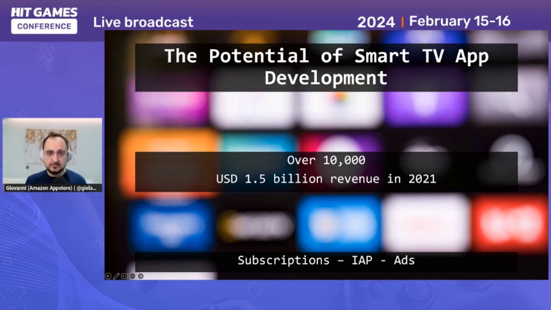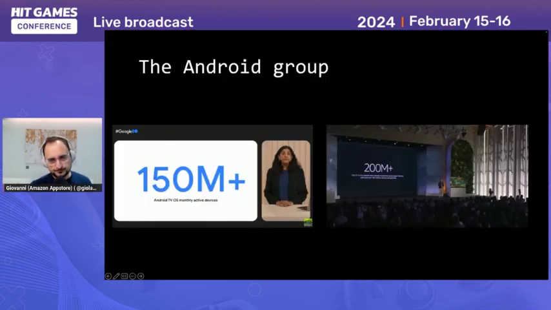Usually the revenue model of smart TV games and apps is based on three main revenue streams: the subscription model, in-app purchases, and advertising. So pretty much the same ones, with a lot of similarities to the mobile world.